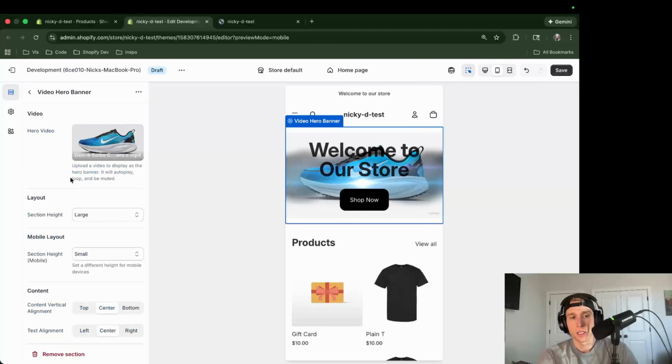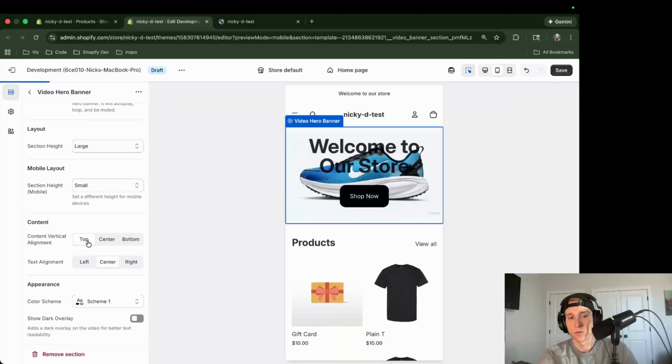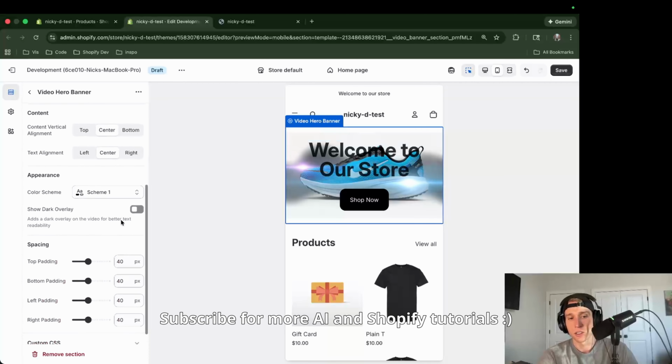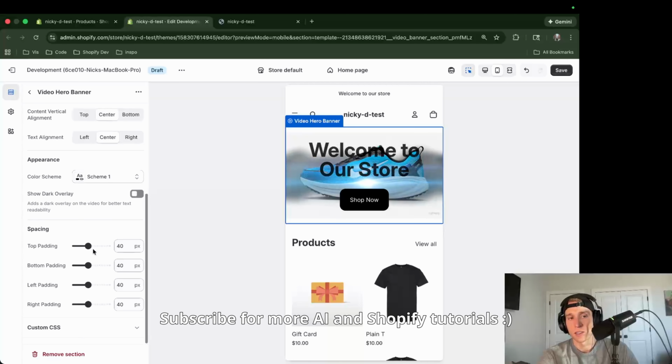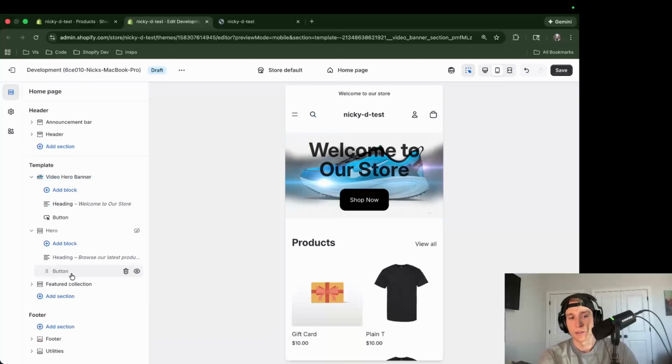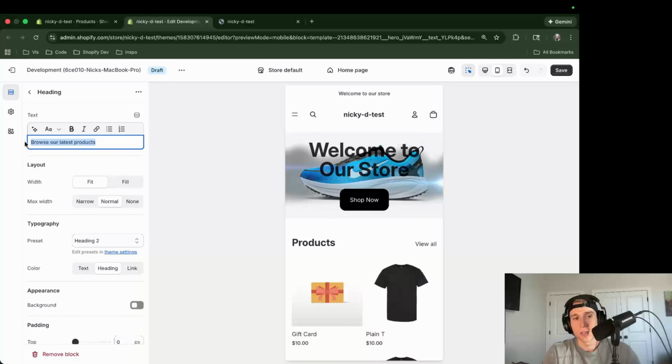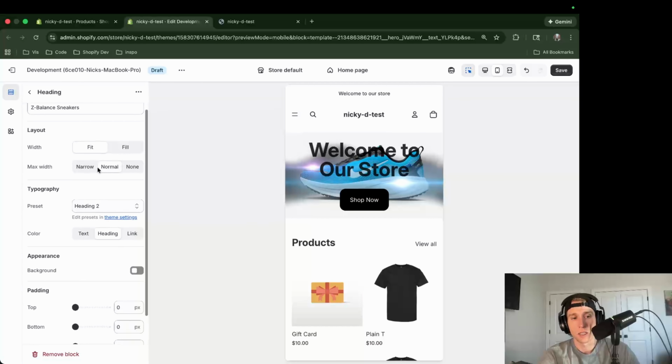And again, you can click into it and mess with some of these options if you'd rather align this stuff on the sides or on the top and the bottom. You can change the color scheme, some spacing and padding, as well as some customizable options. Like the heading, obviously we want to be able to change this. Again, a few more options right here. And then same as well for the button, if you want to change that, and obviously where it links to, okay?